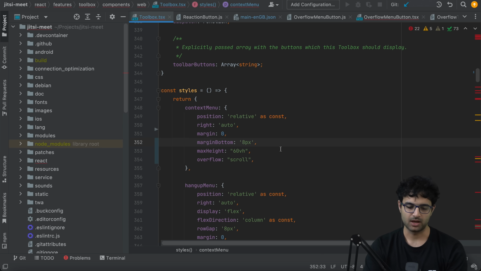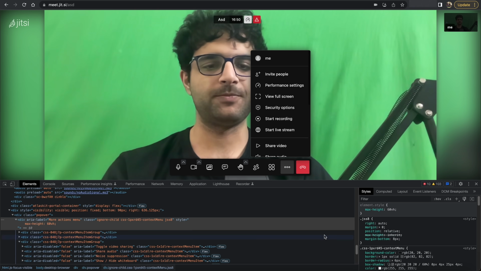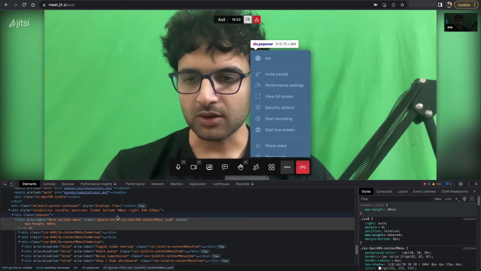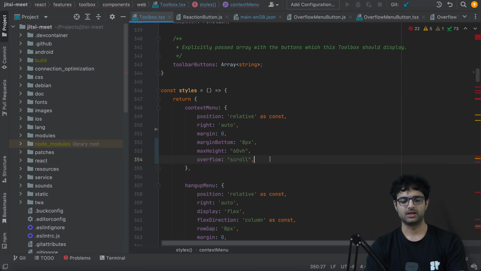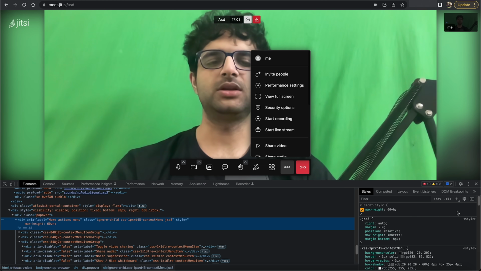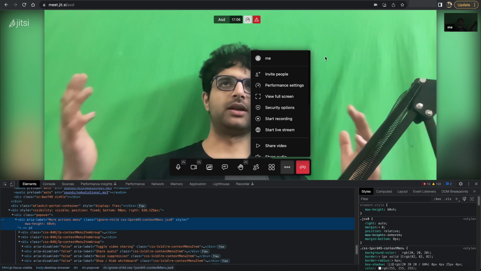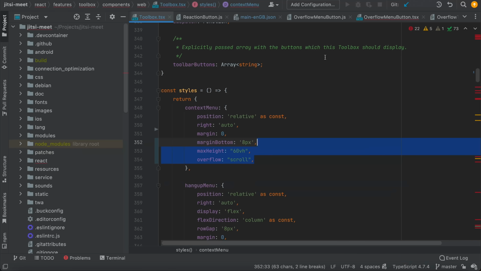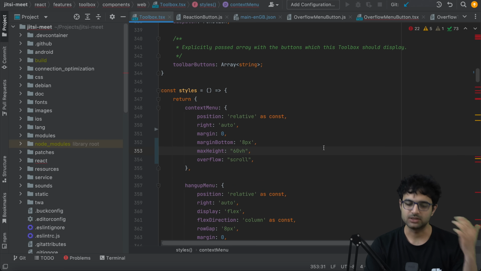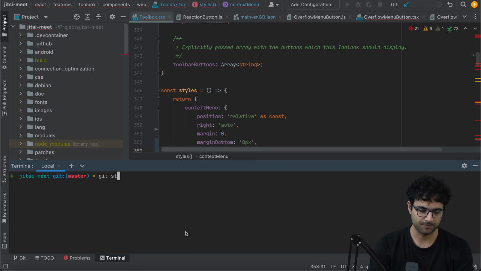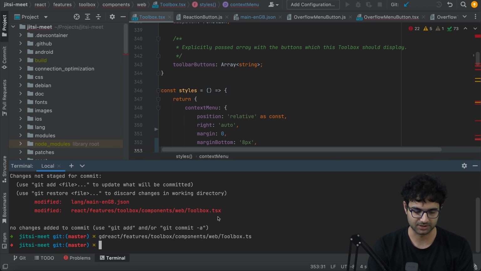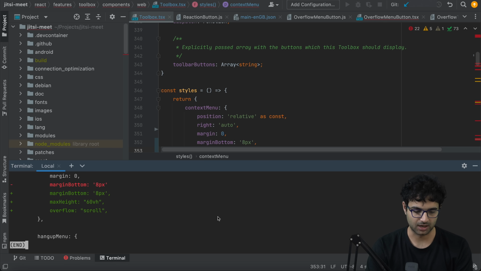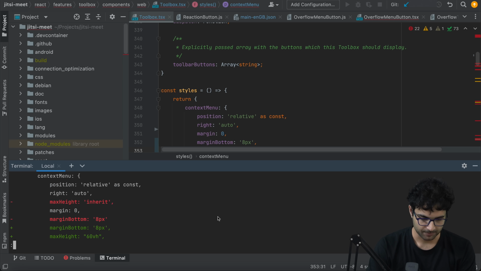And just to confirm, I confirmed that all these style properties are actually part of the context menu here. Right auto. Position relative. Hence, I just added these two style attributes here, which if I add here, it fixes our issue. And that should hopefully fix it. What you should ideally do is set up the project locally and make sure it actually does it. I am not going to do that. Even if this doesn't make it, and if there's a bug here, I'm not participating in GSoC this year. So I should be fine, even though I hope there's no bug here.